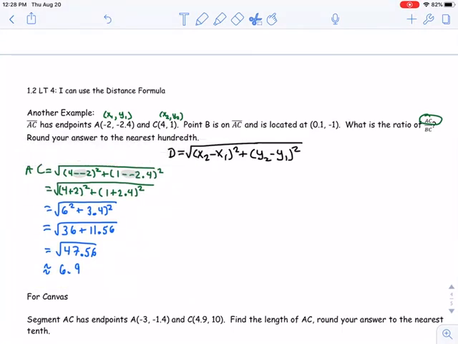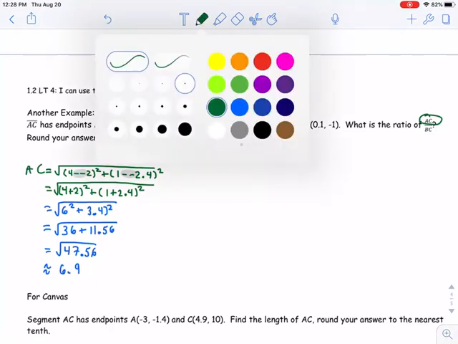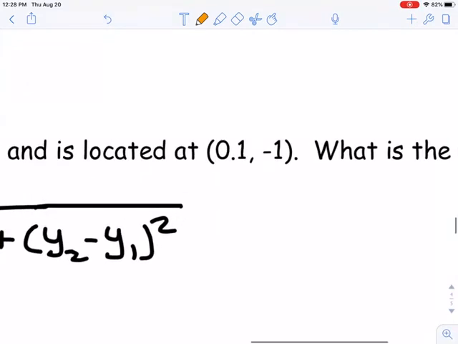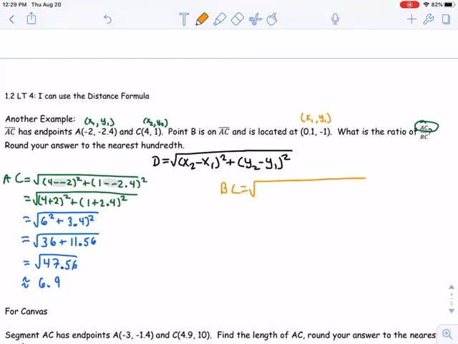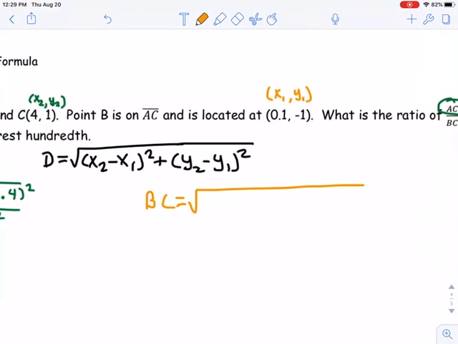Now we have to do the same thing for BC. I'll keep C labeled as x sub 2, y sub 2, but now I'm going to label B as, in this new problem, I have to redo the distance formula. A lot of repetition, just practice. And band, orchestra, choir, whenever you learn a new song, you got to practice it a bunch of times. In football, basketball, soccer, you guys learn new plays, you practice a bunch of times. All right, we got to practice the fundamentals so we can get good at the complicated stuff.